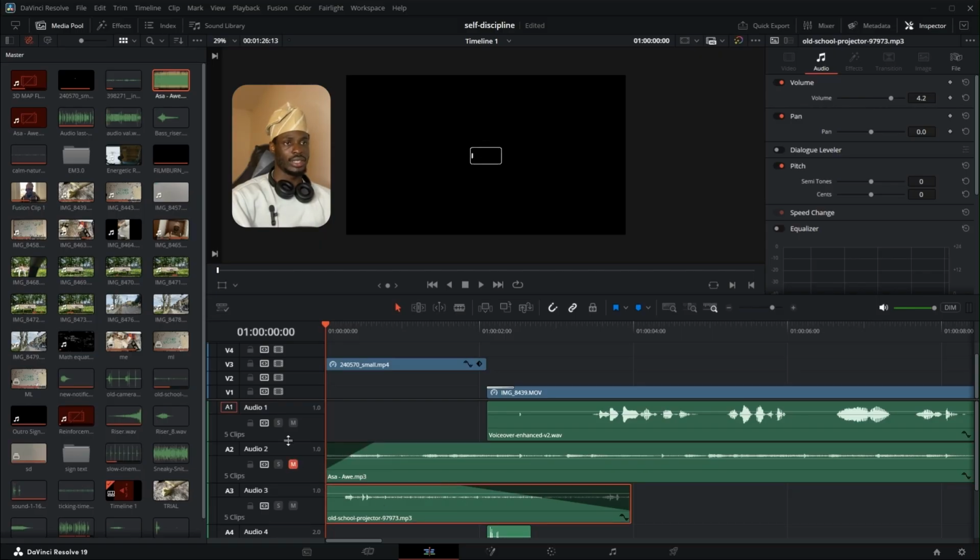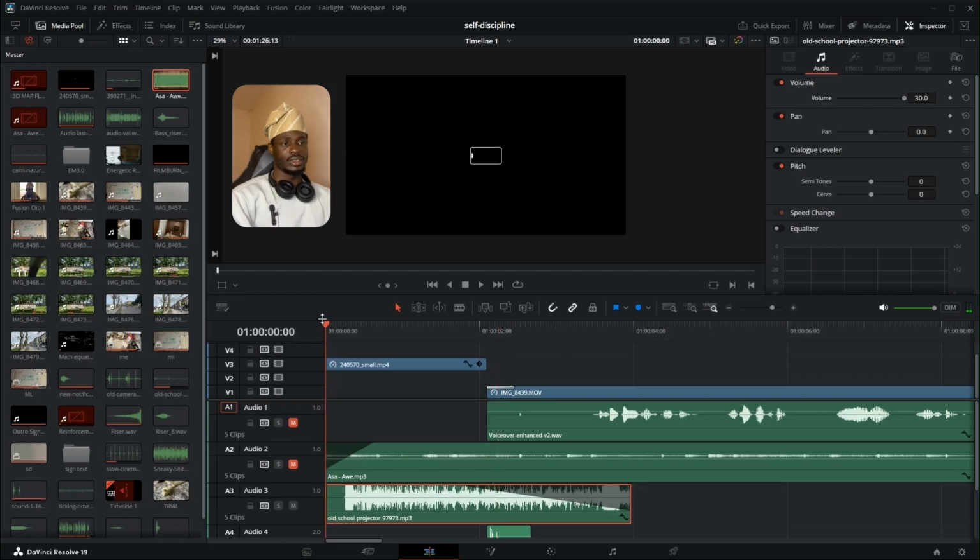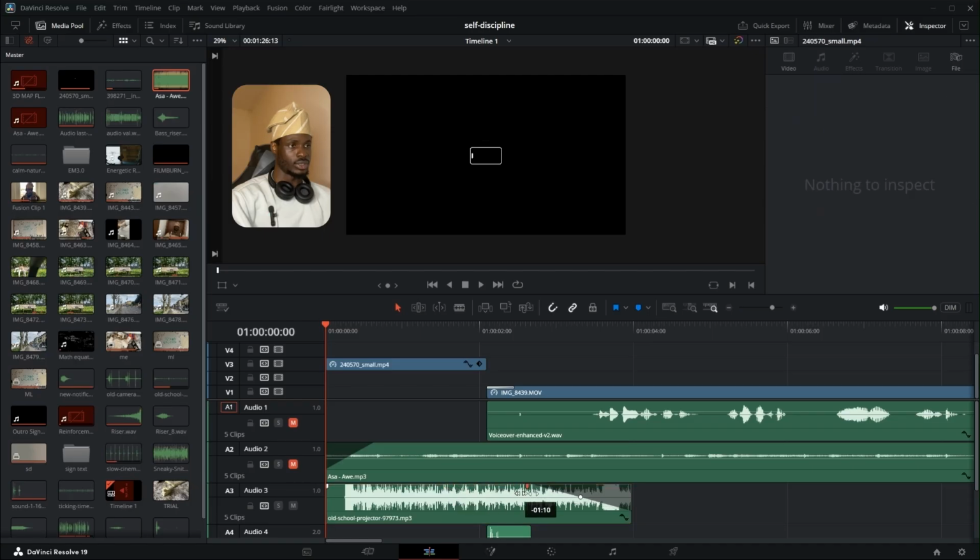So if I mute these tracks, we'll be able to hear the camera making the sound. I don't know if you guys can hear it. Let me increase the volume. Yeah, so you're going to hear the rolling of the camera, and you can also see that I faded it out. See, this sign means to fade out. So from this point to the end, the music is going to reduce the volume and just go out like that.